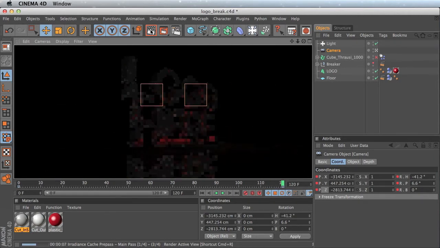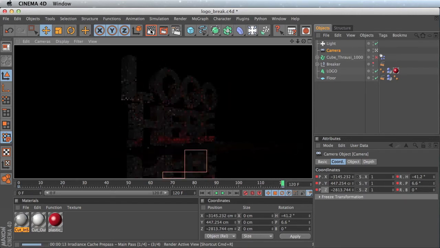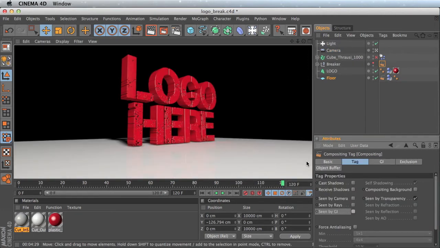It's going to take a little longer, as I said, because of global illumination and ambient occlusion, but it's going to be worth it. You're going to get some nice shadows, nice reflections. That GI is going to fill in those dark areas with some of the ambient light. It's going to be really nice. Here we go. That looks pretty good.